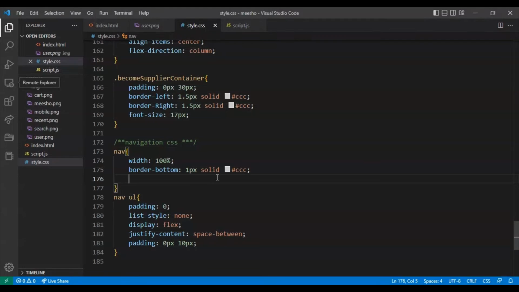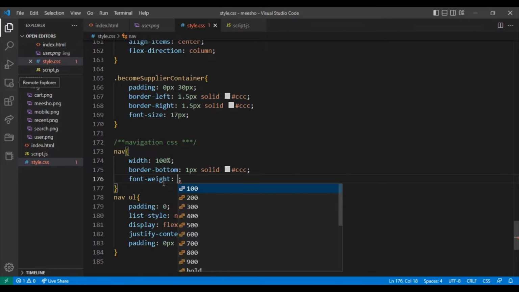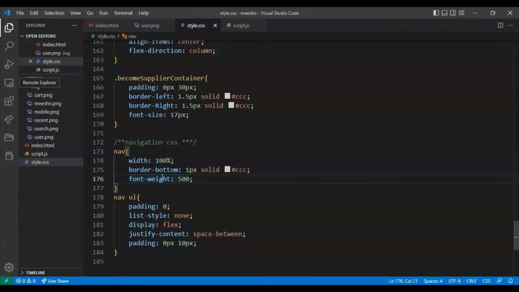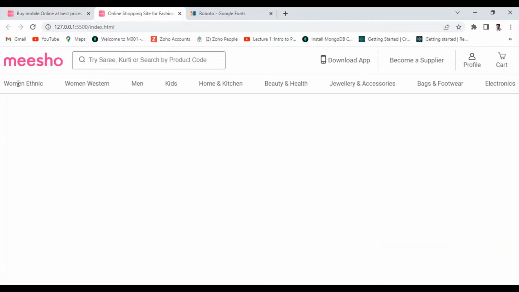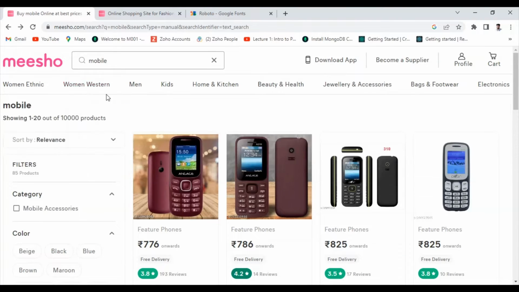Let's give font weight 500. Let's check what's the output. See, it becomes more dark, it will be okay for the regular one. Yeah, now it's okay.